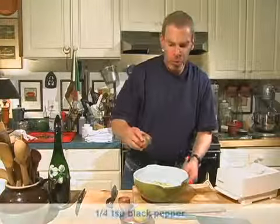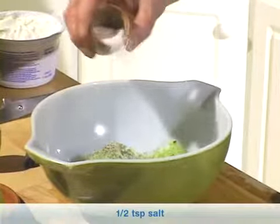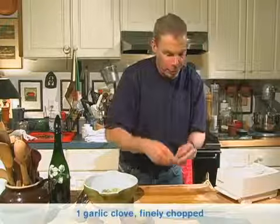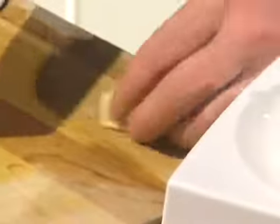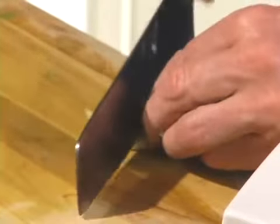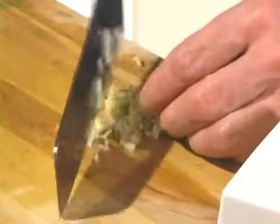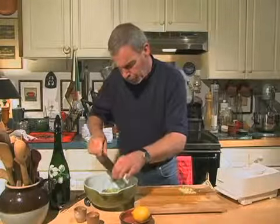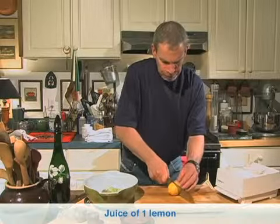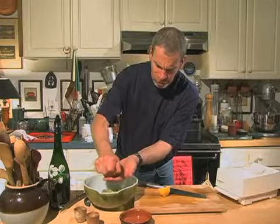To that we're going to add about a 1/4 teaspoon of black pepper, and about a 1/2 teaspoon of salt. Next will be 1 clove of garlic, which we're going to chop very fine. Then the juice of 1 lemon. And if you don't have a strainer, just squeeze it through your fingers to catch the seeds.